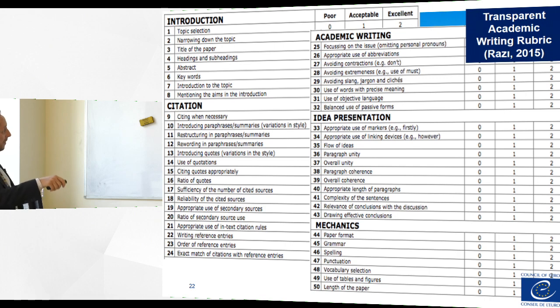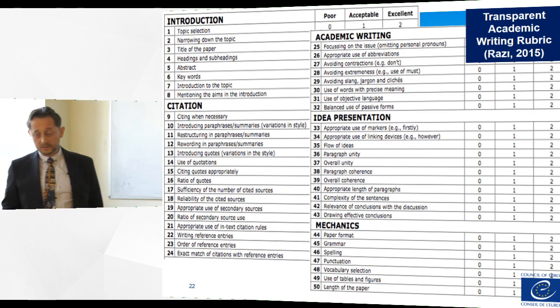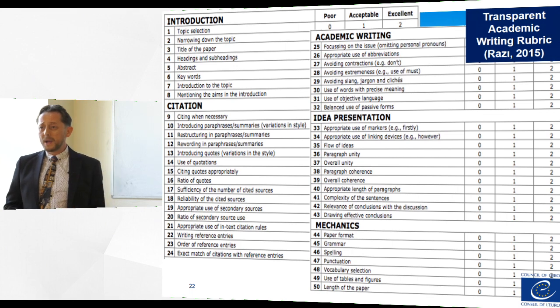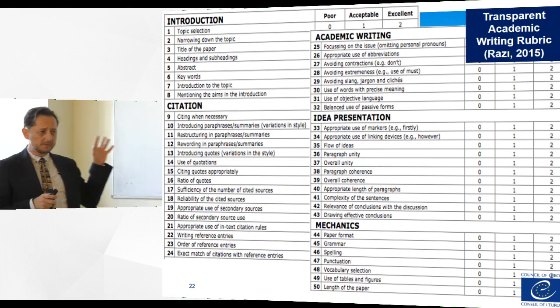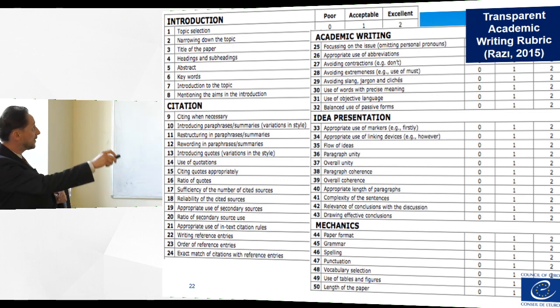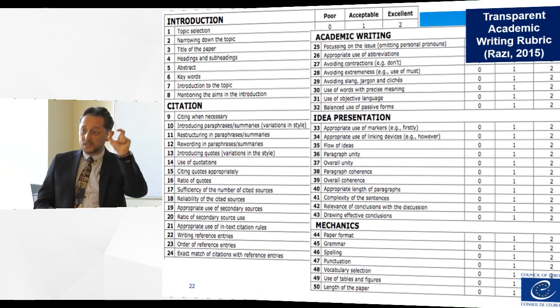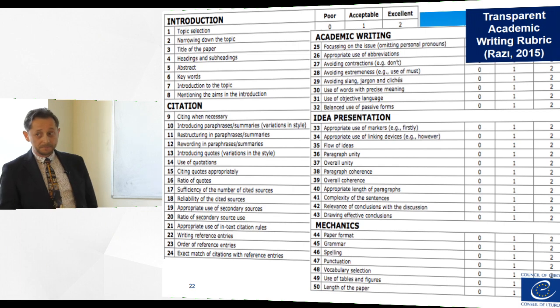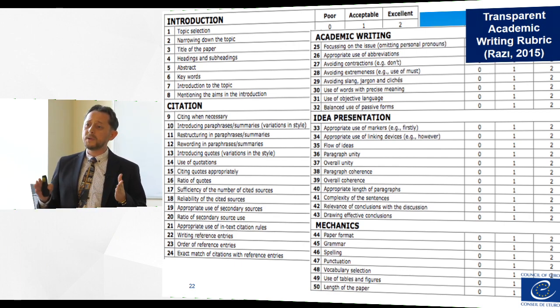Another thing that I implemented into my model is a transparent academic writing rubric. This includes 50 items related to academic writing, with 5 components in it. And I implement this into the feedback module. By the way, they exchange all peer feedback by using a digital platform. I use Turnitin Feedback Studio. It also enables implementing a rubric and then asking students to see the 50 individual items and provide related feedback for each item. This also helps them to provide feedback in a more controlled manner.